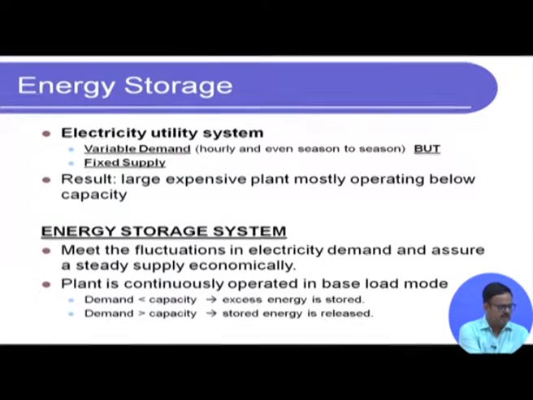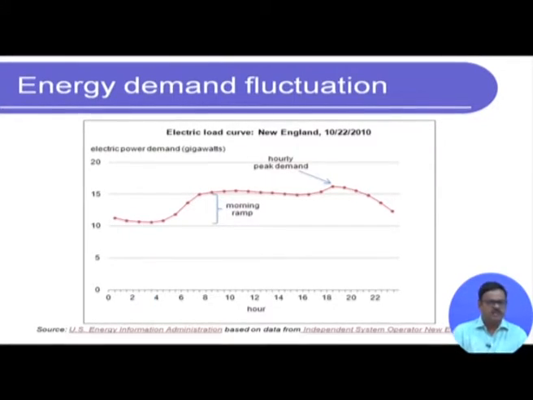So, we will come back to this slide. This is what we were talking about. This is a typical curve that I got from the US Energy Information Administration, and this is New England. Well, New England is a state in USA. Okay, it is not in England. It is in the eastern part of USA. It is not a state actually, there is an area which consists of a few states, which is called the New England area.